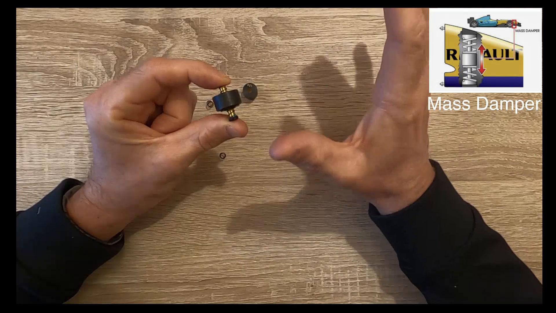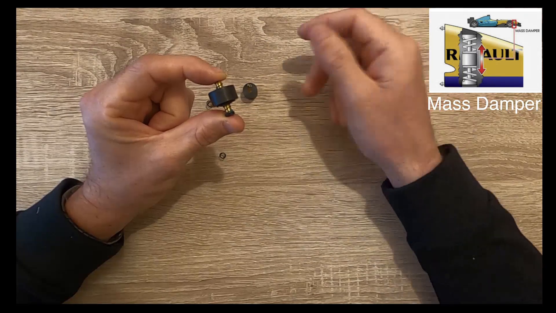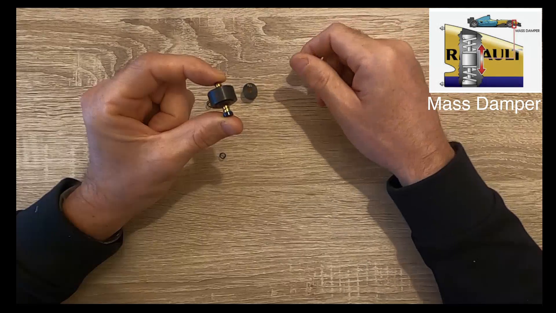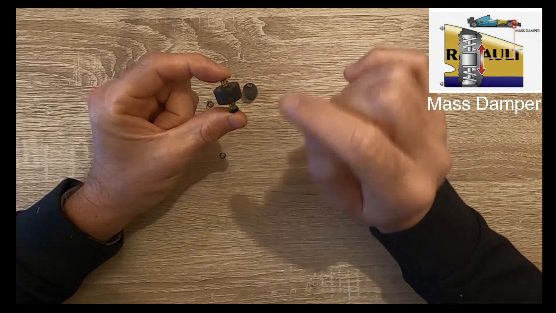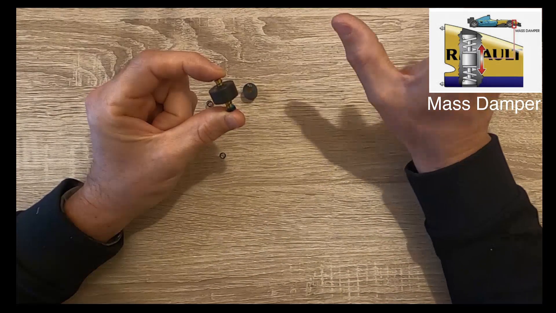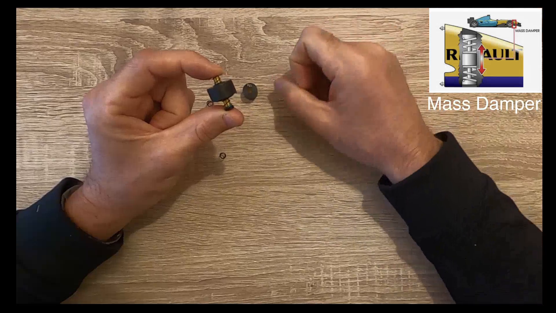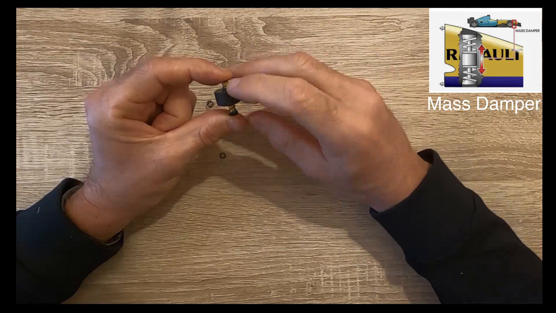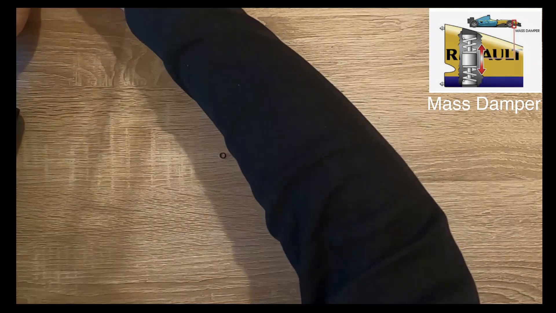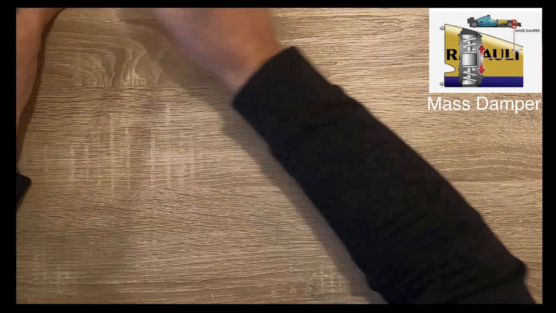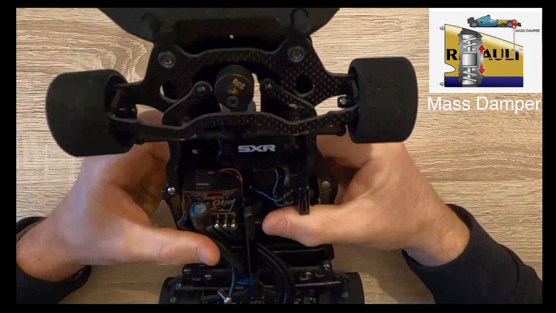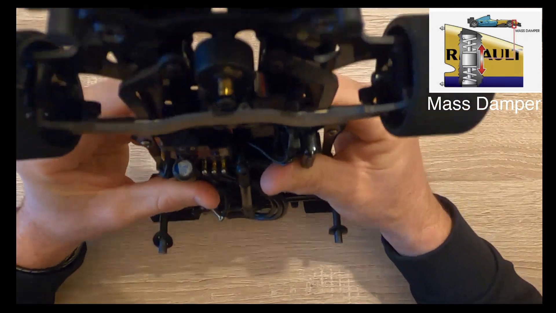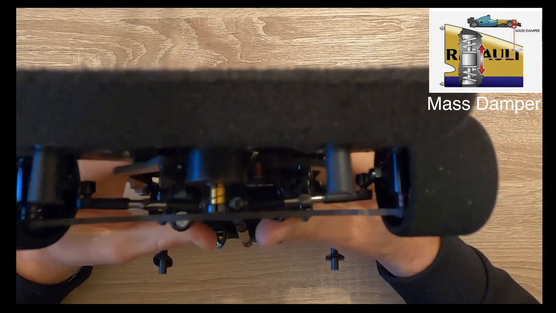Just want to reiterate, I'm not a Schumacher driver, I'm just reviewing this stuff because this is the latest stuff out for 12 scale, which is my passion. It's going to only fit on the Schumacher E4 and the Schumacher Icon F1 car. So that's how you build the damper. Now in true Blue Peter style, here's one I fitted earlier, and here's my E4 all race ready. You can see that's where the mass damper fits.